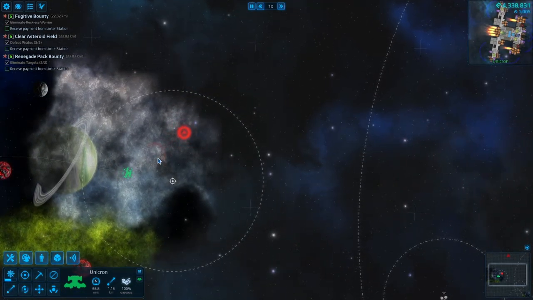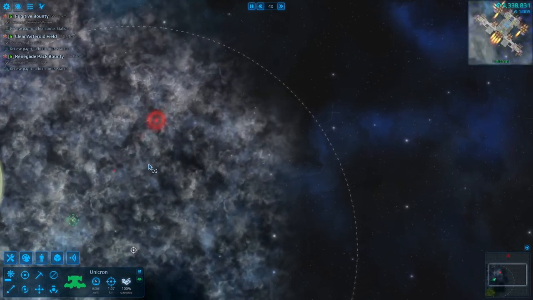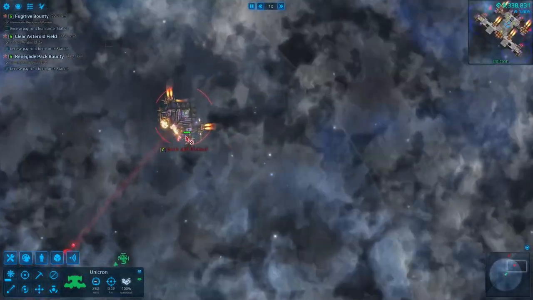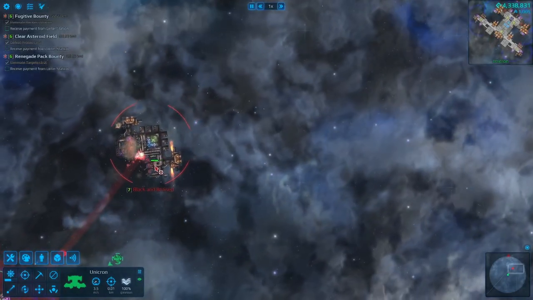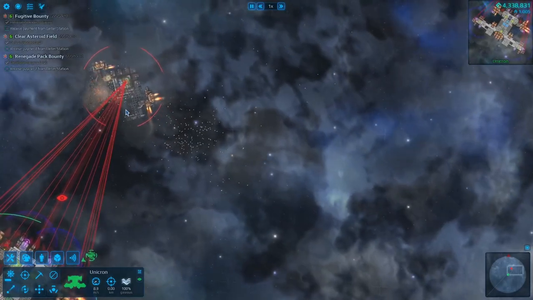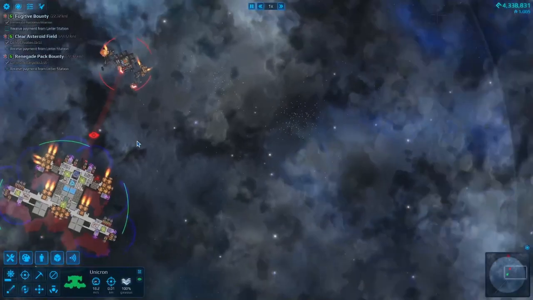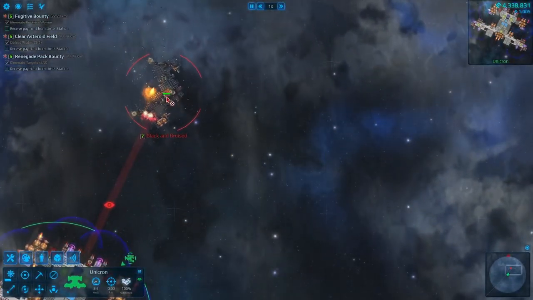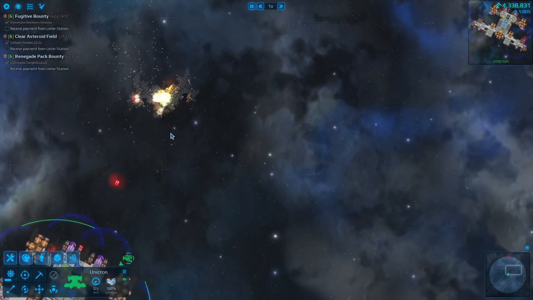Alright, we got more guys. Another guy here anyways. Let's get up there. Oh yeah. Well, all those middle guys. There you go. Just float there and die. There could be much left of this thing. There we go.